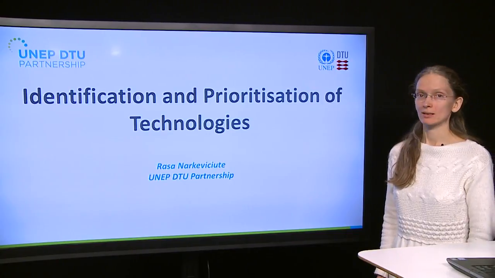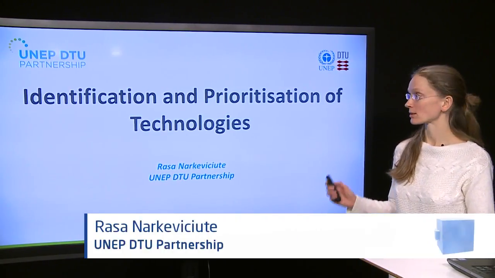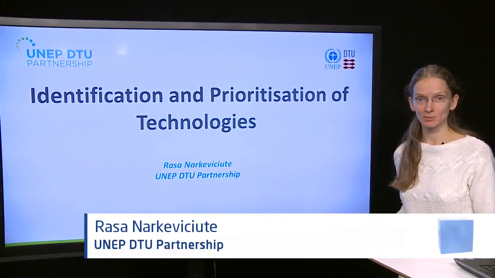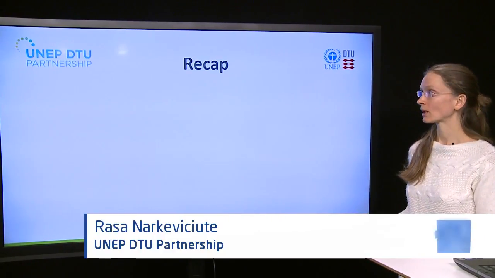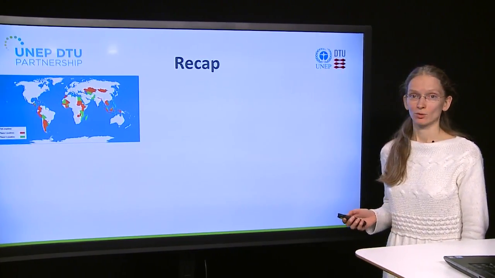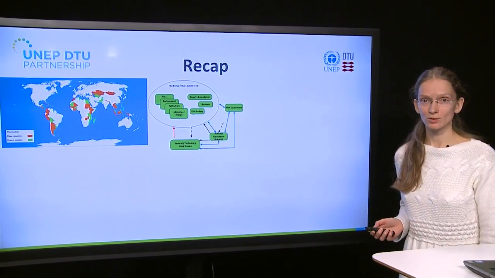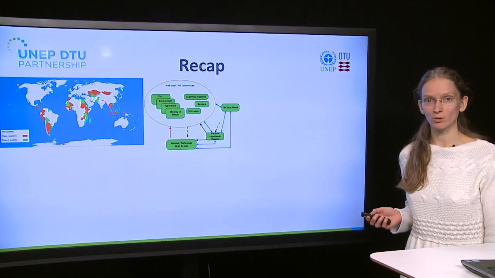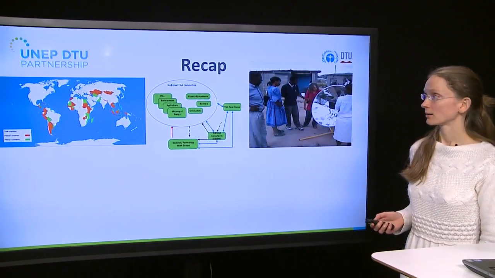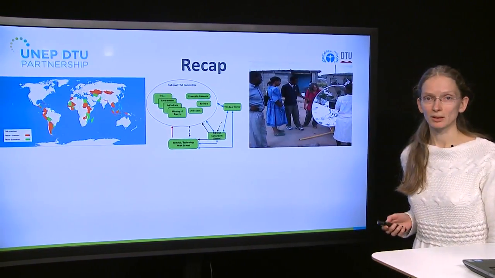The next part of this TNA e-learning course concerns step 1 of the TNA process, which is about identifying and prioritizing climate change technologies. Up to now, you have heard the background of the TNAs. In the second component, you heard how to set up your institutional structure and prioritize sectors, and you probably already have done that. And in the third component, you have heard about how to identify stakeholders, who they might be in your country.